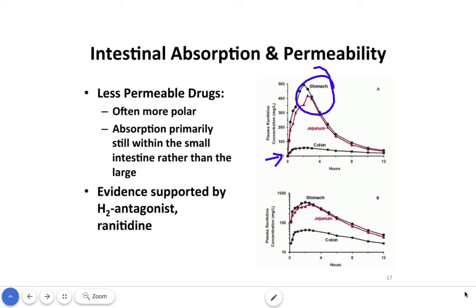Additionally, you can notice that the absorption of ranitidine effectively ceases or stops, in the terminal or decline phase, in about 3 hours, right around here. I'm going to use a different color to mark that. So in about 3 hours, right there, and then in this graph around there, right? In about 3 hours, when placed in the stomach or jejunum, even though the drug is incompletely bioavailable, suggesting that the small intestine is a major site of absorption for ranitidine when it is taken orally.